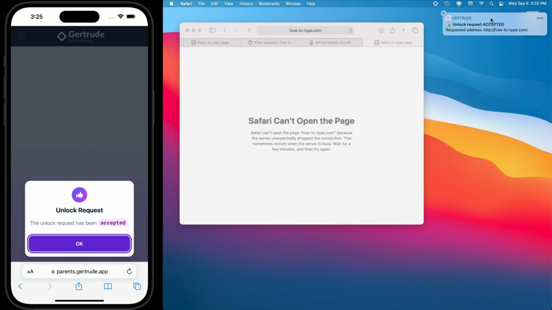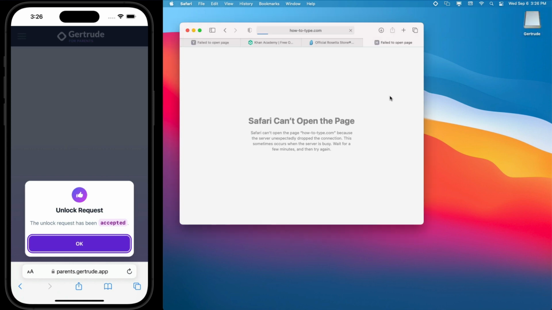And this is probably the first example of why the notifications in Gertrude need to be turned on and should be set to alert, because we don't want our child to miss the fact, this could be several minutes later, maybe an hour or two later. If I'm in the middle of a meeting, I may not be able to respond to this text message. And so it's important that your child gets a notification letting them know that, yes, now they can access this.